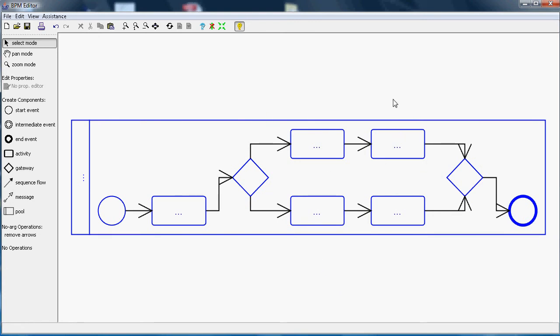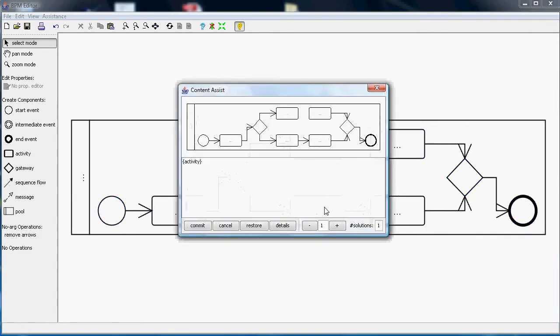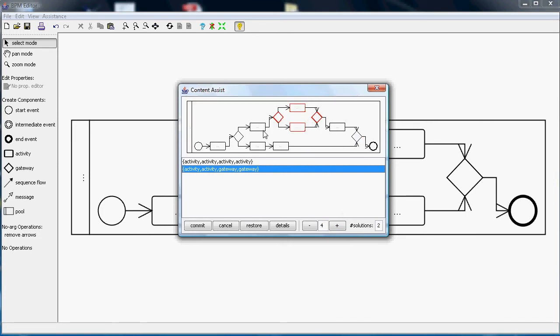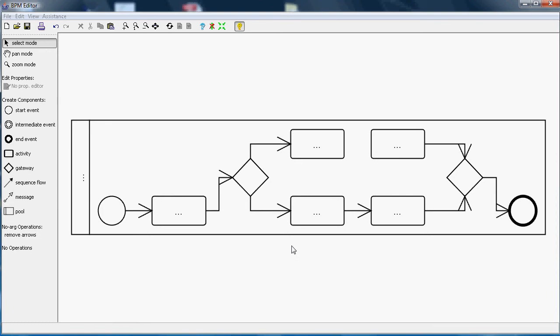The next feature I will show you is called editing operations. We can generate editing operations automatically that preserve the correctness of the business process model. The most basic kind of operations is the replace operation that is invoked via a shortcut. Let's replace this arrow, for instance, by an activity. We can also introduce some more components here. For instance, also a solution with some gateways, like this. Okay, and you see it's smoothly animated so that you can clearly see what happens here. Okay, let's commit again, and the solution is transferred to the main process.